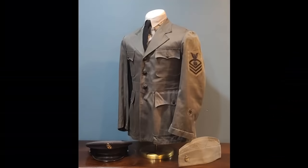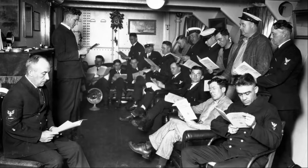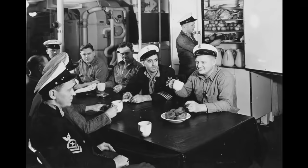The Navy had no choice but to take experienced technical experts like our electrician's mate and put them in positions of responsibility. From there, it was up to the other chiefs in the Chief Petty Officer's Mess, or Goat Locker, because that's where all the old goats hang out, to teach these new chiefs everything they needed to know about the Navy in order to help their sailors. That condition continues to this day.